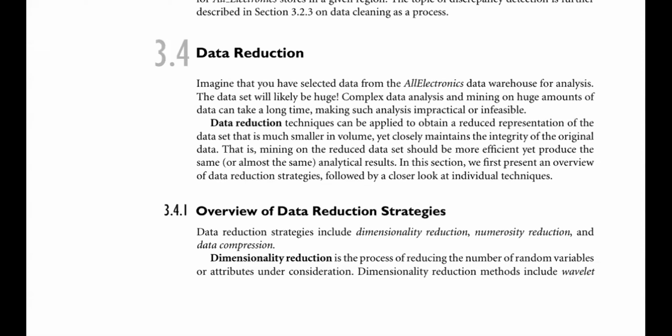In data compression, a transformation is applied so as to obtain a reduced or compressed representation of the original data. If the original data can be reconstructed from the compressed data without any information loss, the data reduction is called lossless. If instead we can reconstruct only an approximation of the original data, it is called a lossy method. We use both lossless and lossy methods in data compression. This is regarding data reduction methods.